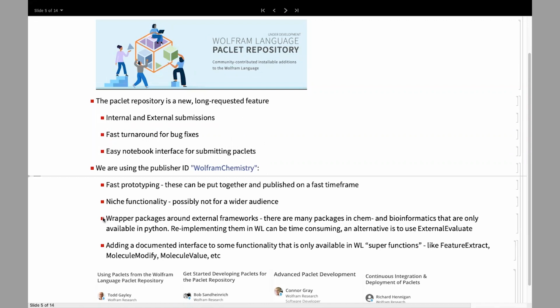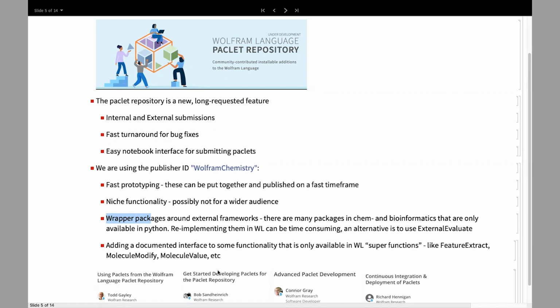Another thing that's great is making little wrappers for external frameworks. Say there's some really nice Python package that you want to use, and you don't actually want to do anything in a Jupyter notebook. Well, it's very easy to write Wolfram language functions to call it. And that's the basis for one of these Paclets that I have here also.